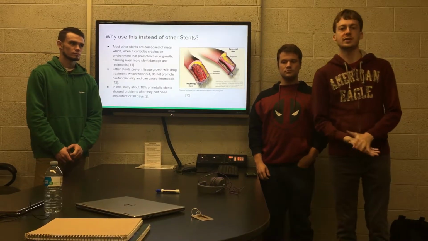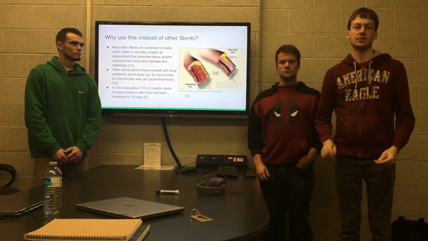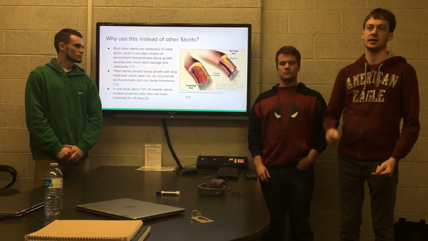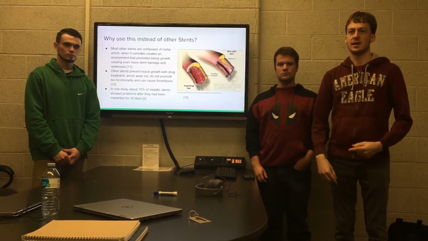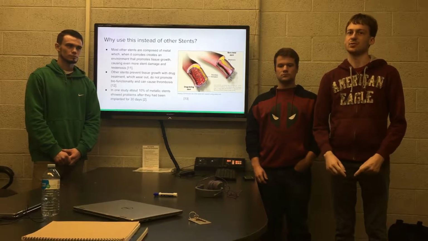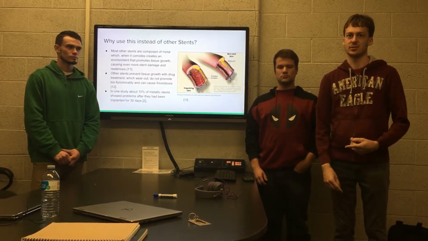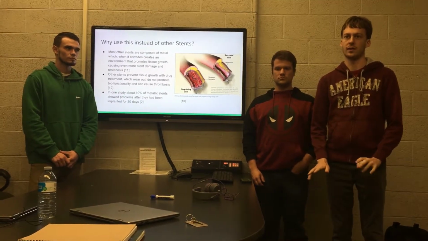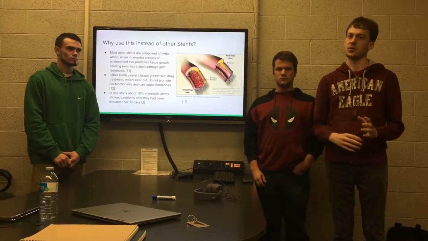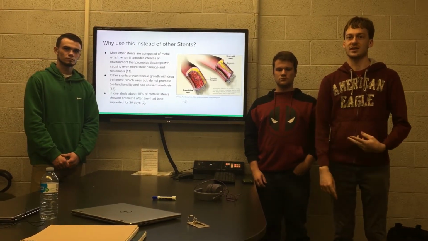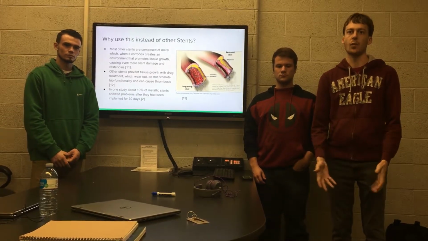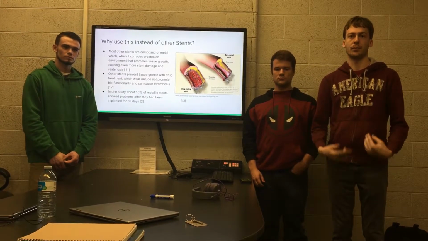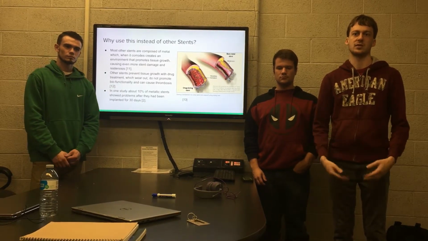So why are we using this instead of other stents? As I stated, the two current stents on the market are mainly bare metal stents and drug-eluting stents. The problem with bare metal stents is they allow tissue growth of any kind, which can lead to restenosis, because if you have scar tissue growing on the stent, it'll wind up closing the blood vessel. And the drug-eluting stents don't allow any tissue growth on the surface, which leaves an open metal area for platelets to stick to, causing thrombosis and blood clots.